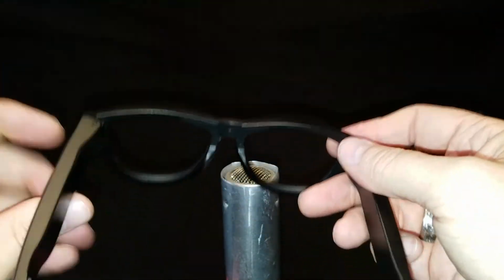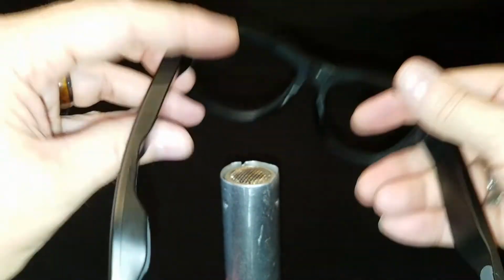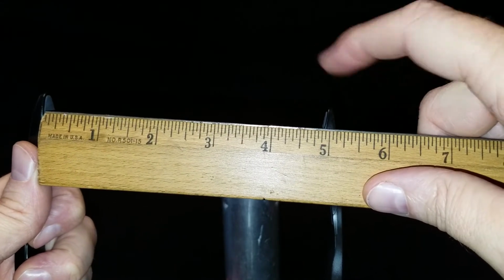But just in case, for this last try, I'm going to heat up the inside here of the bridge of the nose, and I'm going to try to expand it a tiny bit more. Famous last words, right? So we are almost at 5 inches there. I'm going to try to get about another 1/4 inch, and then I'm going to call it good.